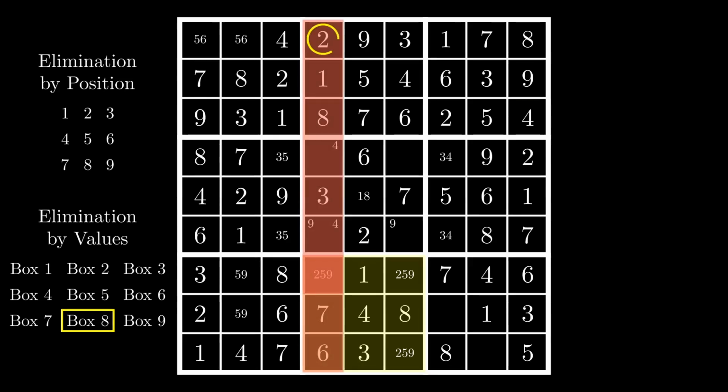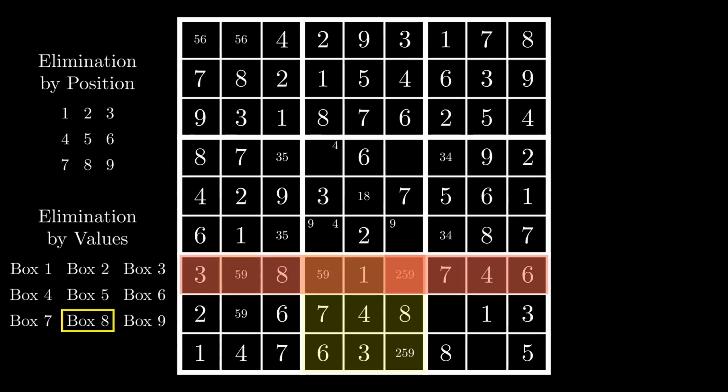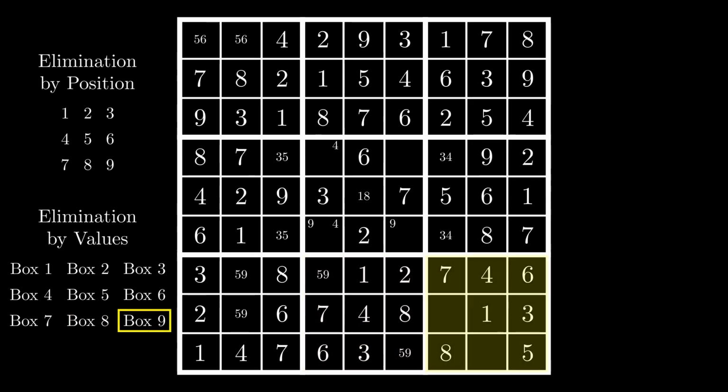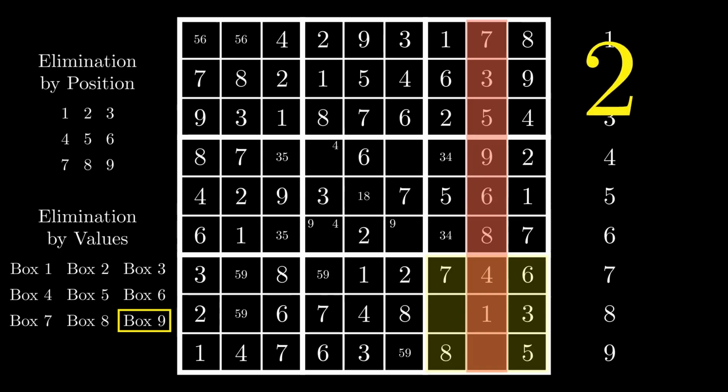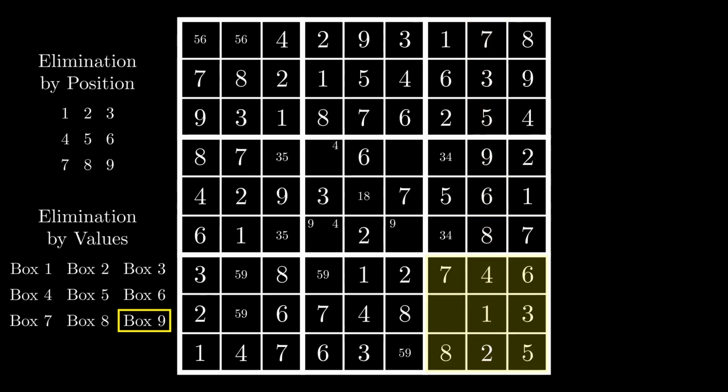In column 4, there's a 2 at the top, so the 2-5-9 center mark becomes a 5-9 center mark. And now if we look at row 7, we can see that there is a 5-9 pair, which makes the cell in row 7, column 6, a 2. Lastly, the 2-5-9 in the bottom right corner is reduced to a 5-9 center mark. And now we move to box 9. Looking at column 8, we have 8 digits filled in, which means that the missing digit is a 2. And now the box has 8 digits filled in, which means that the empty cell must be a 9.